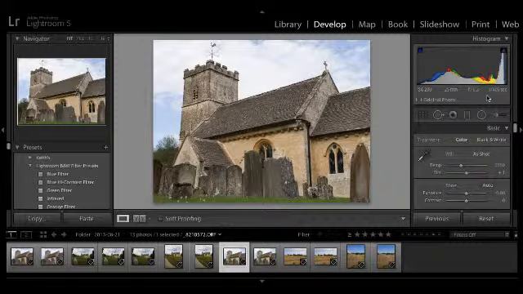Also around the histogram, you can see that we've got certain data relating to the image. So what it's telling me is that this was a picture taken at ISO 200. That's the sensitivity of the sensor. It was taken on a 25mm focal length lens at f6.3 at 1/400th of a second. Okay, so it's giving me information.